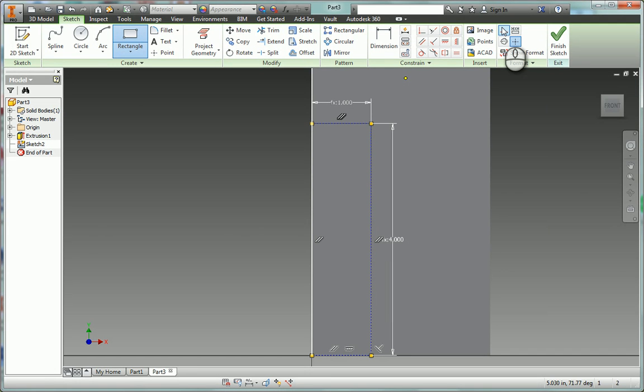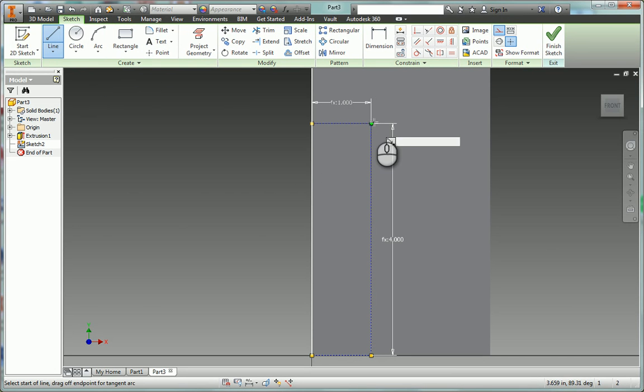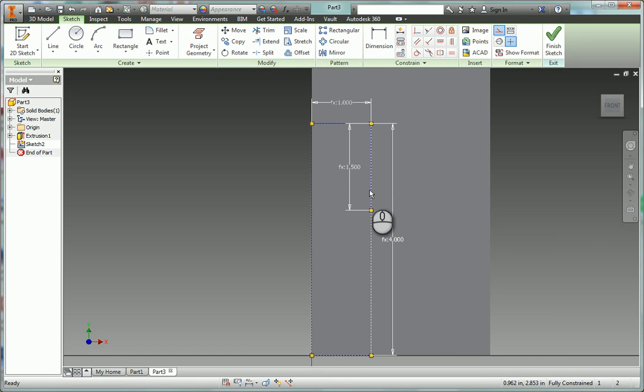Then, let's see, what do I need? I need the D4, which is the slot width. So I'll do another construction, but I'll do a line, and I'll just come here, and I'll come down this way. And how far is D4? I'm going to call this D4 equals 1/2 the overall plate depth. So that'd be D0 divided by 2. And leave it at 90 degrees, return. Okay, all right, good. So now I got a slot width there.